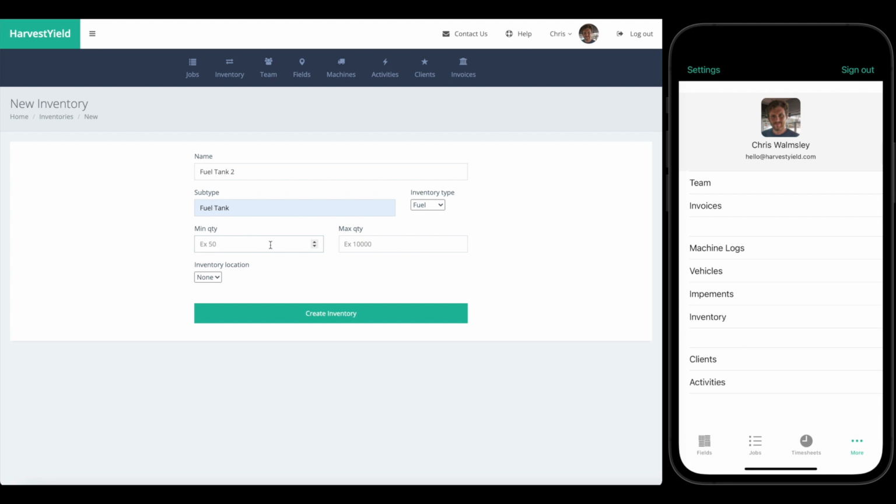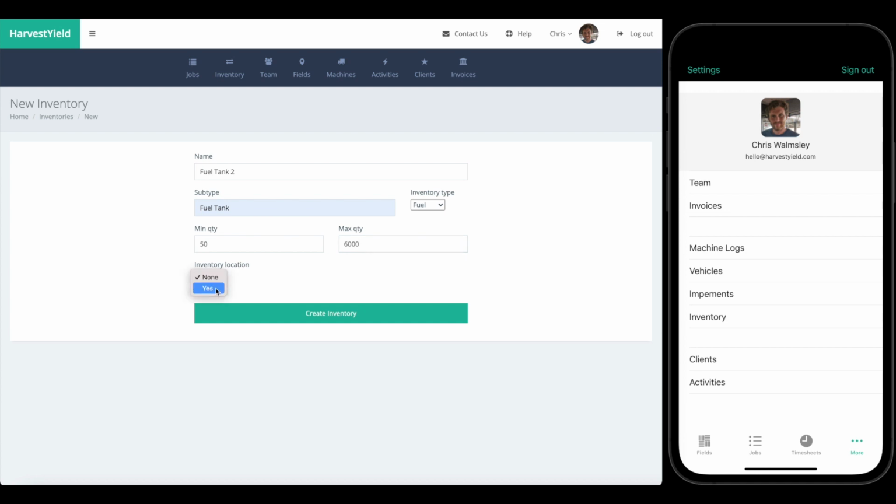Minimum, maximum quantity, these are things that we're going to use in the future so that we can alert you based on if the quantity falls below or above a certain amount. So in this one, we want to know when we've only got 50 litres left, and let me know if there is more than 6,000 litres. I know that's the capacity of my fuel tank. If there's more in there than that, obviously I want to be alerted about that, because there's probably something that's gone awry in the records. There's probably been an error made.